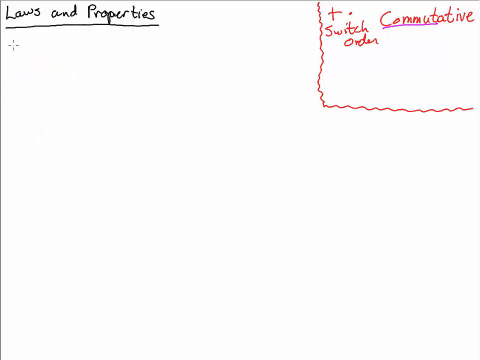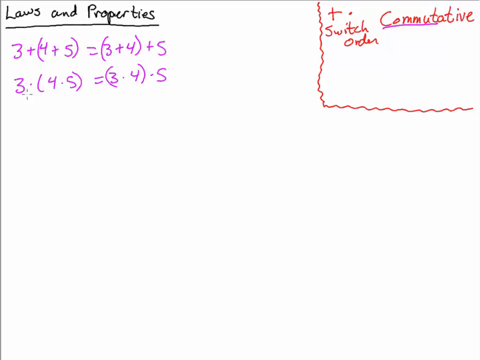Let's look at the next one. We take something like 3 plus 4 plus 5 with parentheses around the first two, and compare it to 3 plus 4 plus 5 with the parentheses around the other two. Should that make any difference? Of course it shouldn't. Remember back when we had piles of M&Ms or Skittles and you have a pile with 3 and 4 and 5. If you combine two piles together first, and then add the other to it, it shouldn't make any difference if you move the parentheses around one way or the other. What about multiplication? Does that work? 3 times 4 times 5, moving parentheses like that. Well, 3 times 4 times 5 better be the same as 3 times 4 times 5.